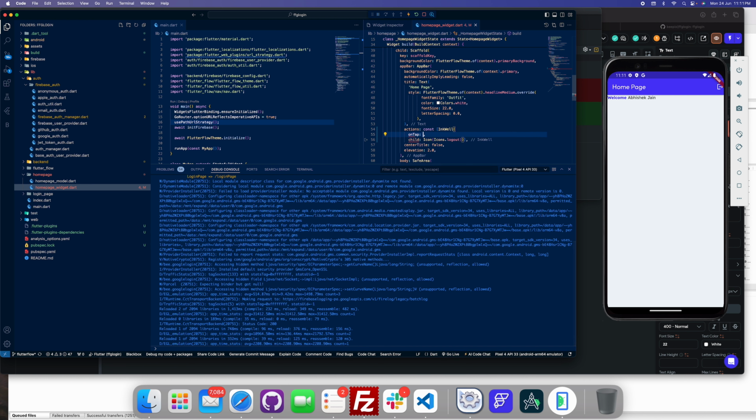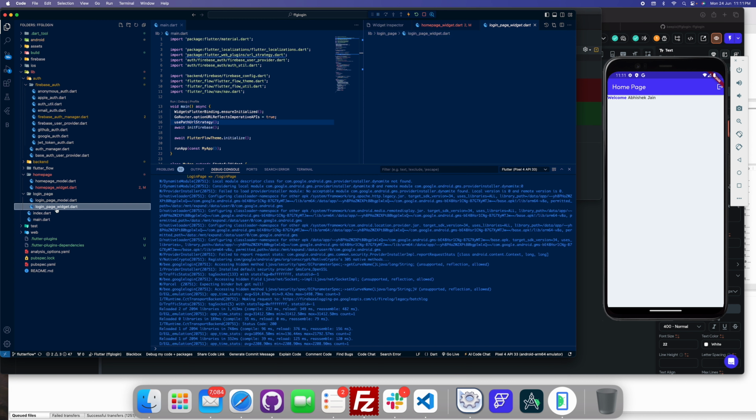On tap of that I am going to call a sign out function, which is given default from the Firebase auth thing.